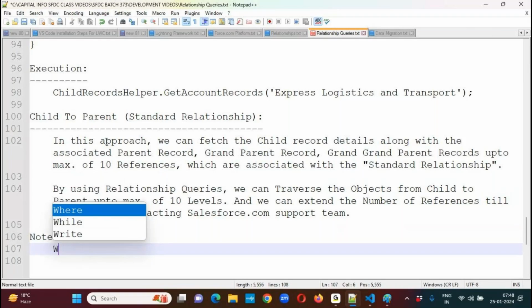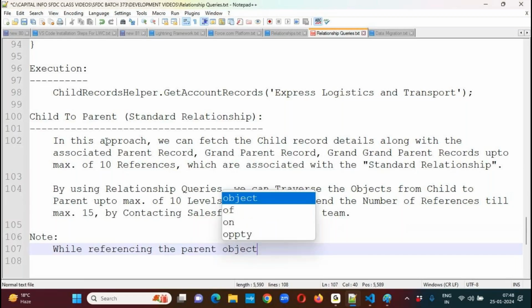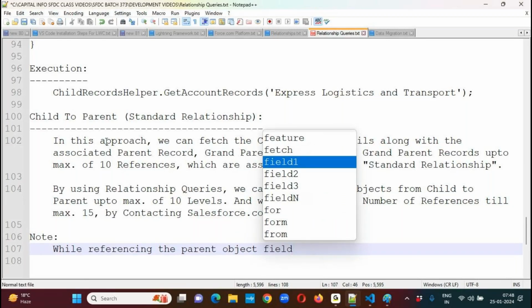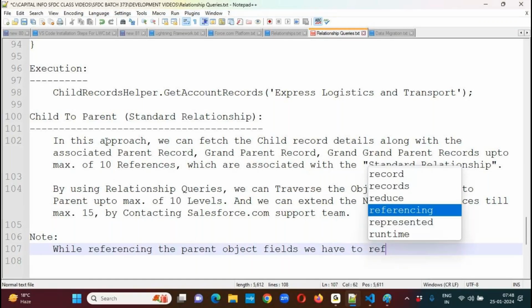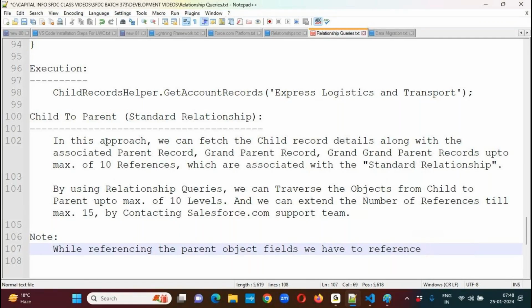Note: while referencing the parent object fields, we have to reference them as below.